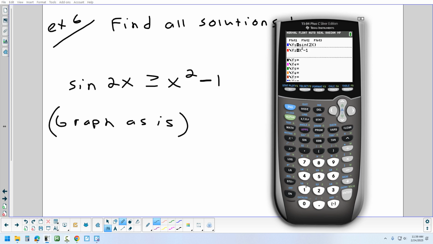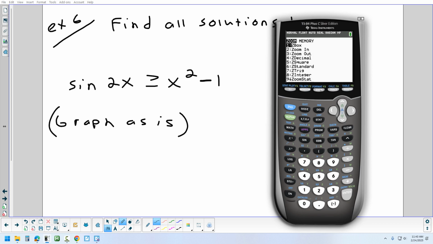What shape is the right-hand side when you graph that? It's a parabola, yep. If you had said quadratic, no, that's not the shape of it. That's the kind of equation it is. It is a quadratic. It's not even an equation, it's an expression. But it is a parabola. So it's going to have a U shape to it, and it's been shifted down 1 unit.